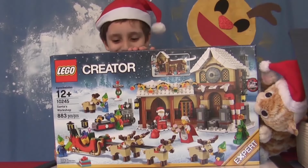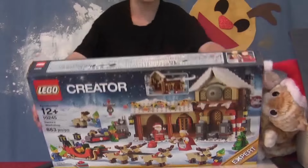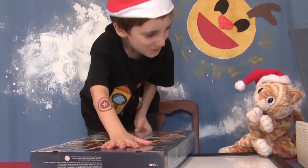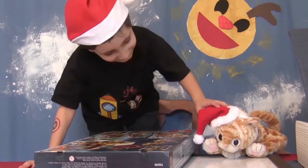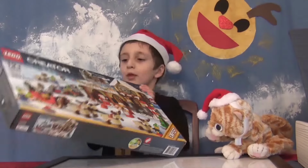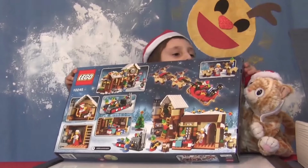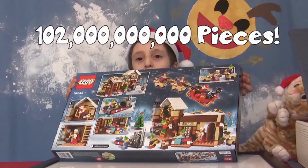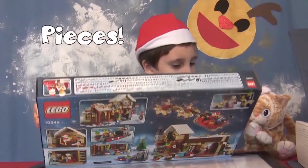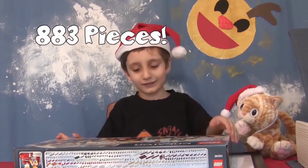The guy's bigger than me. Yep. So cool. And look how many pieces it comes with. How many pieces is it? That's a lot of pieces. Does it say on the package how many pieces? Oh, it's right there. No, it's right there. It has 883 pieces.